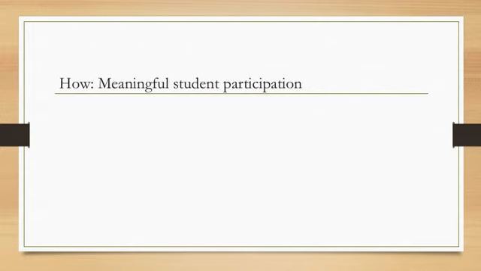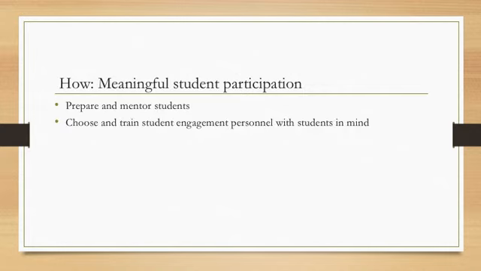Once we have approached them, we need to build trust, which we can do by preparing them for their engagement. Explain to students what their commitment entails when they participate, let's say, in interviews or focus groups, or what that participation may be like when they are actually on a design team. Explain to them how they can contribute and how their contributions will be used. Mentor them. Familiarize them with community college jargon that we might take for granted. Explain to them what issues they'll be addressing and recognize their possible fear of those in charge.